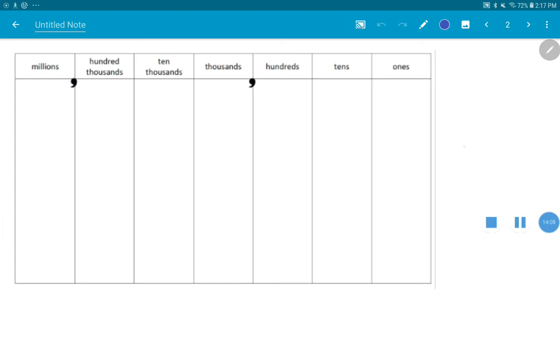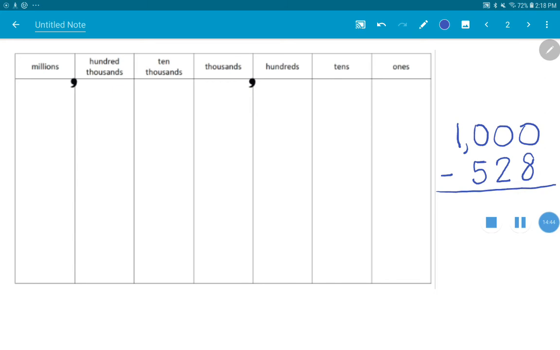This time we're going to solve 1,000 minus 528. Where am I going to put the 528? Where will I put the 5? In the hundreds place. It's not going to go underneath that 1. It's going to go right here, 500. 2 goes in the tens place, and 8 in the ones.